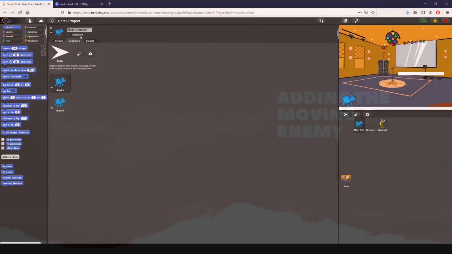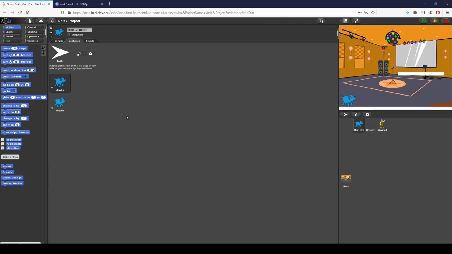All right, so we've got our falling hazard. What happens now that we need to set up a moving enemy? So I'm going to take you through a couple of changes I made real quick just to show you what I'm working with. In the ground sprite, this white barrier that I've set up, you can see right here I have an extra little scene of the white barrier. Typically it looks like either this or it looks like this. And now we have our third one. We either have our main platform, our split platform, or our double platform now.